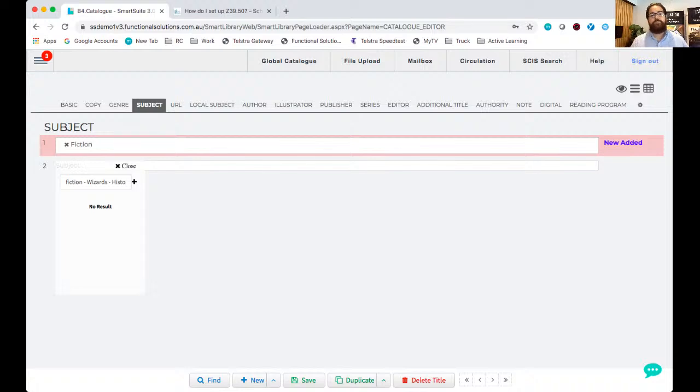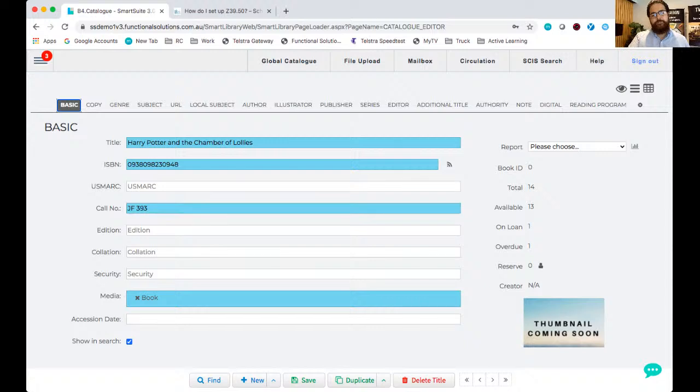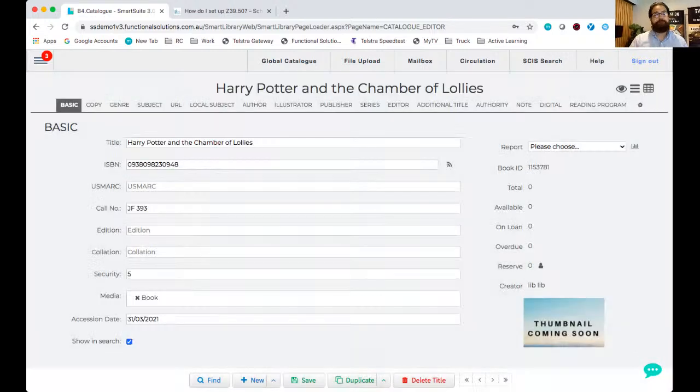Okay, so if we want it all to be capitalized, we need to make sure we capitalize it here. Okay, if you're happy with it, go okay. That's going to add that into our authority file list, and it's going to add it into this record for us. Okay, so that's the same with all of our authority files throughout the system. We can work through publishers, etc. Once we're finished with that, toolbar at the bottom of the page, we click save. That record has been saved for us. Okay, nice and easy.